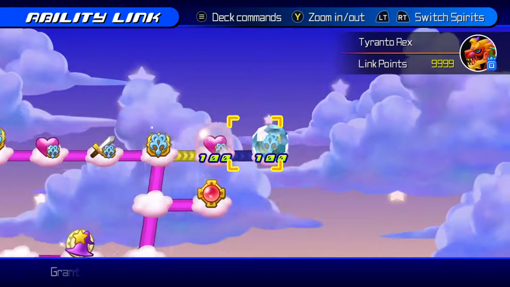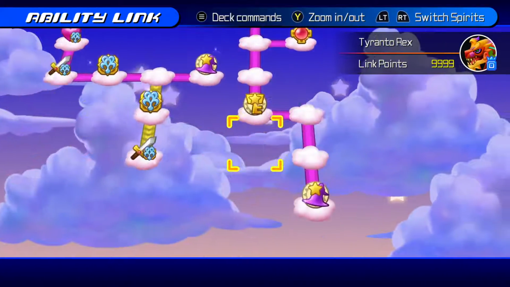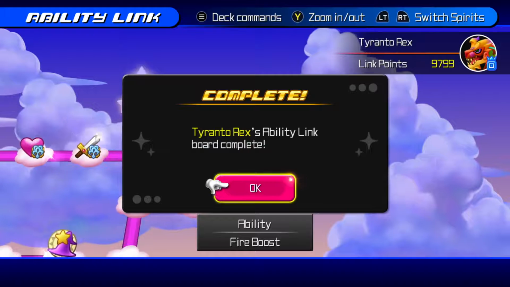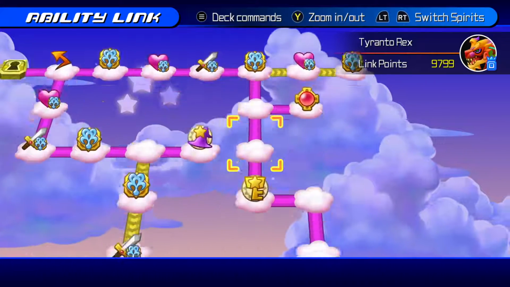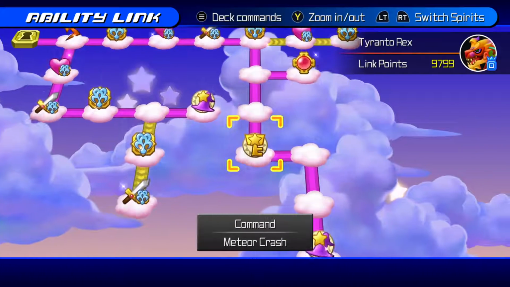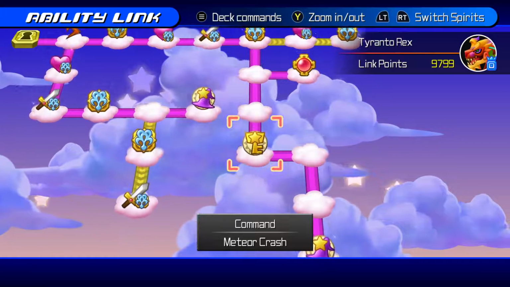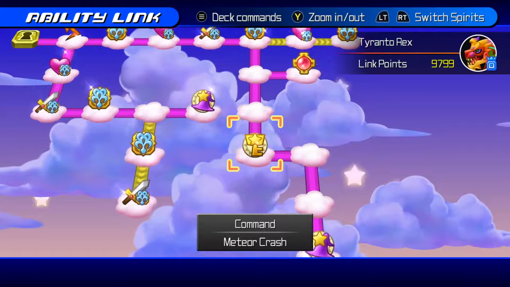So see, now we just got 2 more ability nodes over here. And that should actually be the end of his board. Let's see. Tyrantorex's ability link board complete. Now, I think there's a couple of Dream Eaters that do have secret pathways hidden behind each disposition, but typically they only have 1 or 2 of the 4 dispositions that actually open another path.